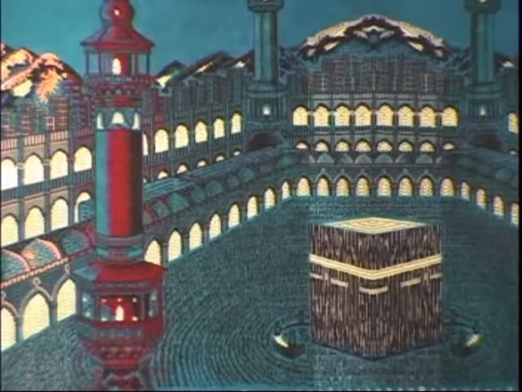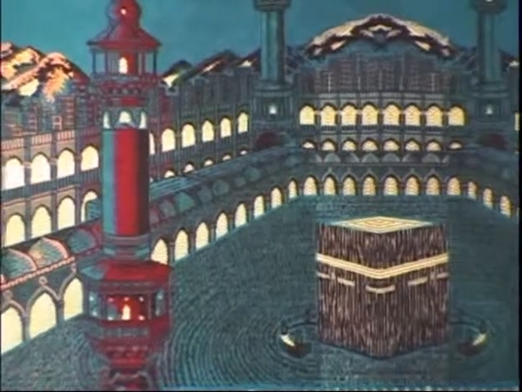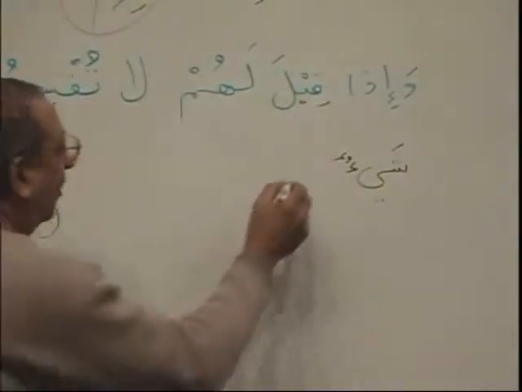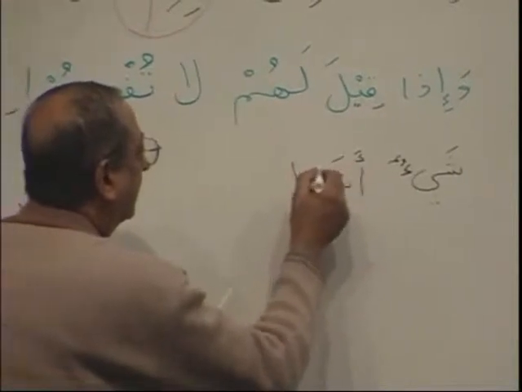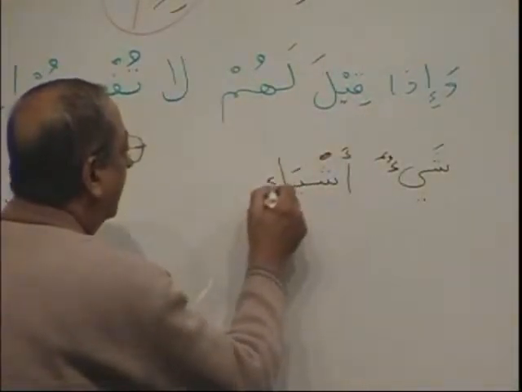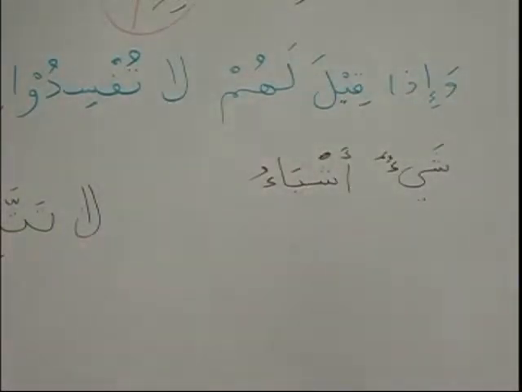If you read the key, everything is there. But I'm writing it here, brother. Shayun, singular. What is the plural? Ashya. Do you see single dhamma there? What does it mean? It is dipped out. Ashya. So, nuridu, we want. Want what? Ashya. Mafulun bihi. Are you with me, brother?